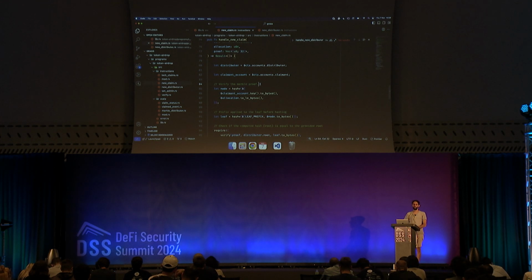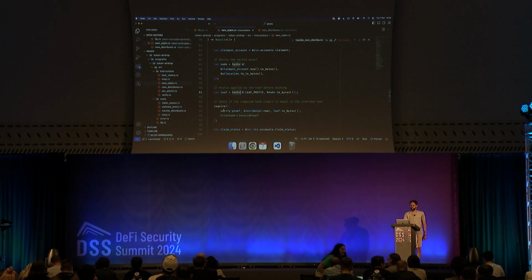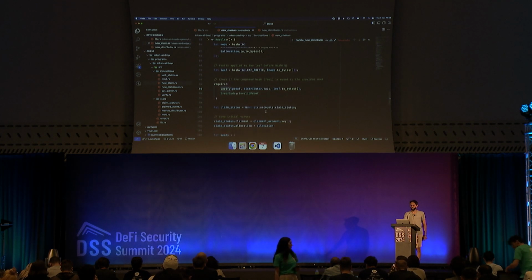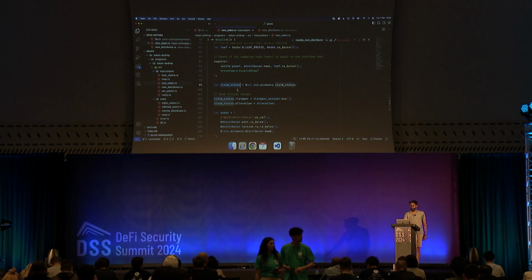You can also use the comments to help you understand something that doesn't make sense to you. And then we'll get the hash of the Merkle tree, and we'll check if the proof is added to the root of the Merkle tree. Then we have the status of it.